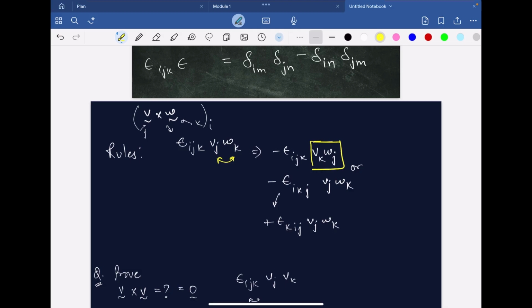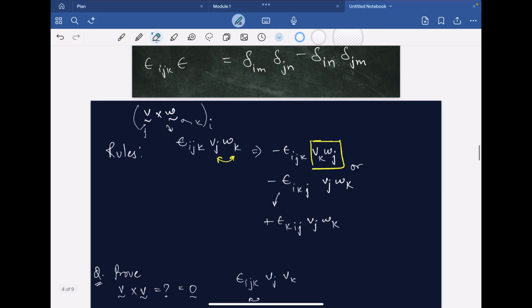I hope that is clear. Or if you don't want to change on this side, and you want to change on this side and switch kj, the same logic applies. You have to apply a minus sign. So those changes of indexes, if done once and if done twice, you have to add minus and plus sign respectively. That is true for the entire thing, not just the Levi-Civita tensor.